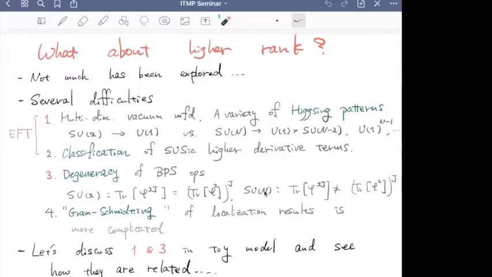And there is also a difficulty from the point of view of superconformal field theory. So in the case of SU(2) gauge group, if you fix a charge and you consider some chiral primary, there is basically only one operator for each charge. And this is because of trace relation. For example, if you consider trace of phi to the 2j, then if the trace is taken over SU(2) fields, this is the same as trace phi squared to the power j. However, that's not the case for SU(N). And because of that, you can actually have a family of operators for a given charge.